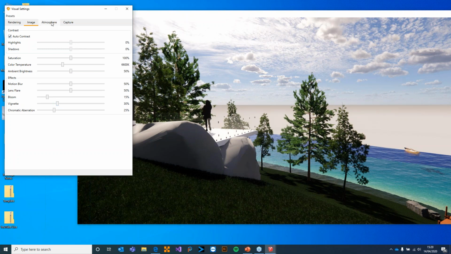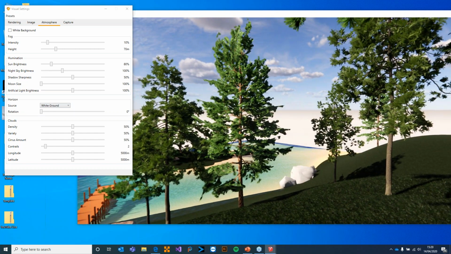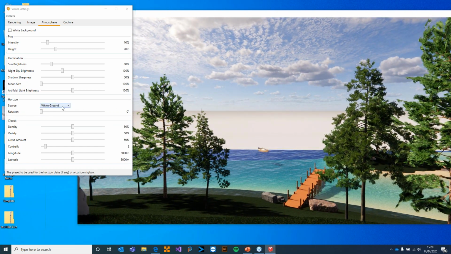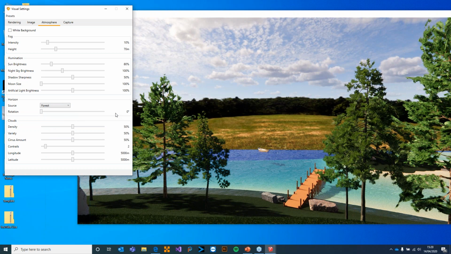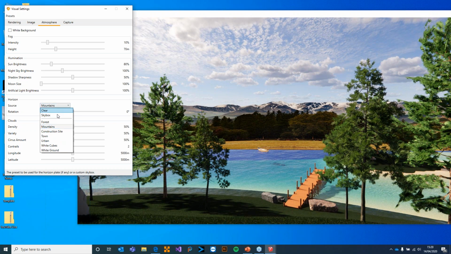But if I go into atmospherics or atmosphere, what I do want to do is show you that I can start doing some really high-end stuff, like just bringing in a HDRI, for example, using a skybox, which will just give me a background. At the moment, I've got nothing beyond my model. So if I say, okay, well, I don't want to use a white ground. These are all out of the box, by the way. So we have a forest out of the box. We have some mountains, so on and so forth. But you've actually got the ability to download these from several sources, some free, some paid for.